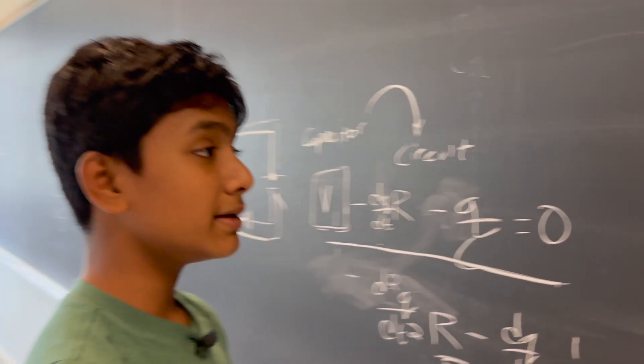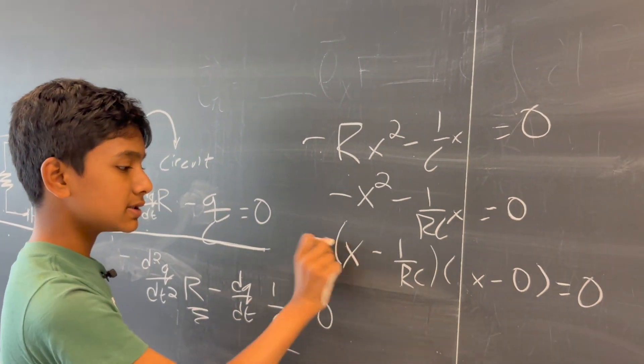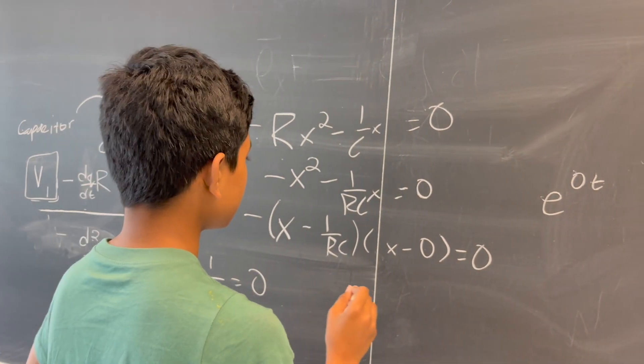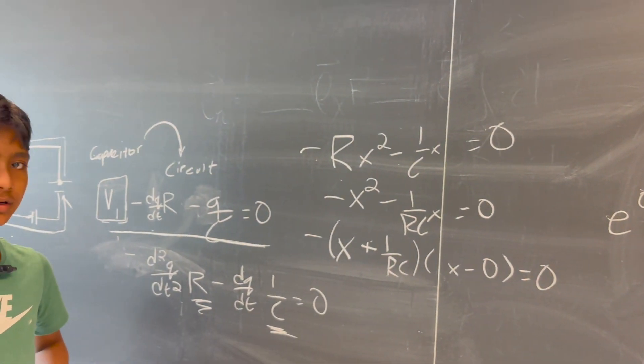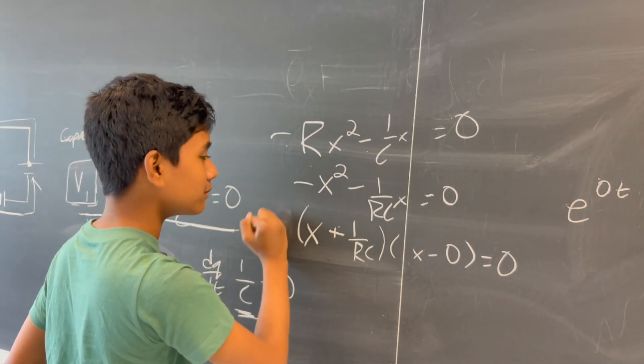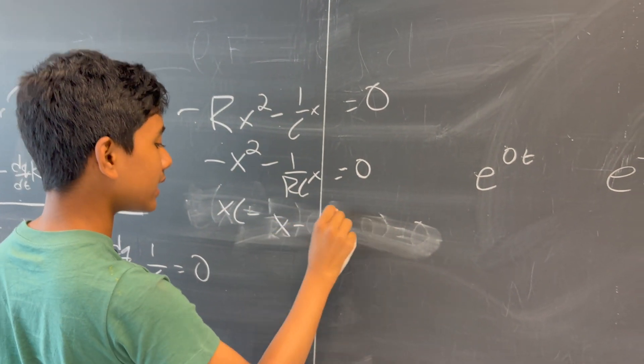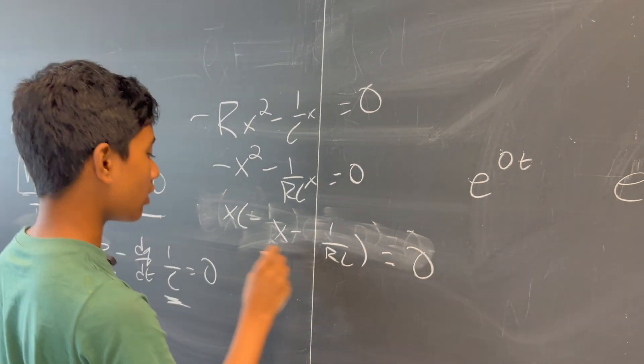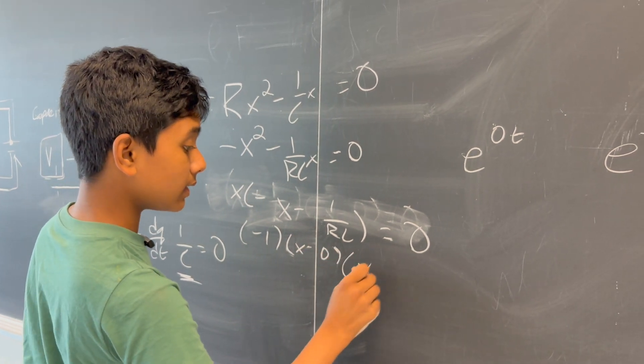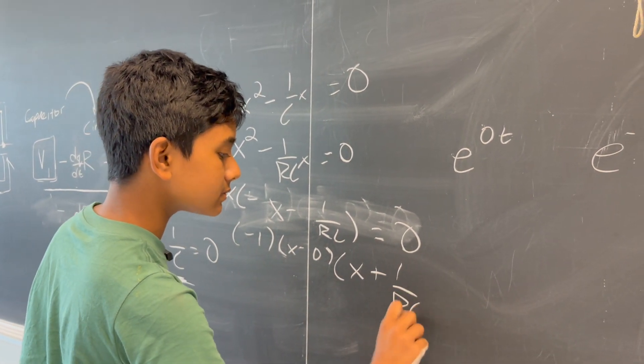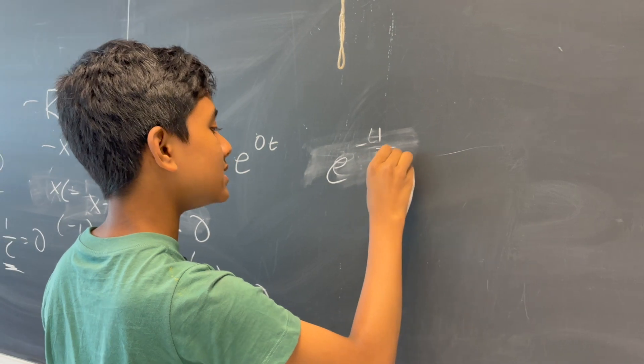So, I've determined that I did make a mistake. Since there's a negative right here, this should also be a negative, which means there should be a negative sign right over here, which means this is actually x plus 1 over RC. If we factor out x, we get minus x minus 1 over RC. So, we get minus 1 times x minus 0 times x plus 1 over RC. Which means that our solutions are e to the zero t and e to the minus 1 over RC t.